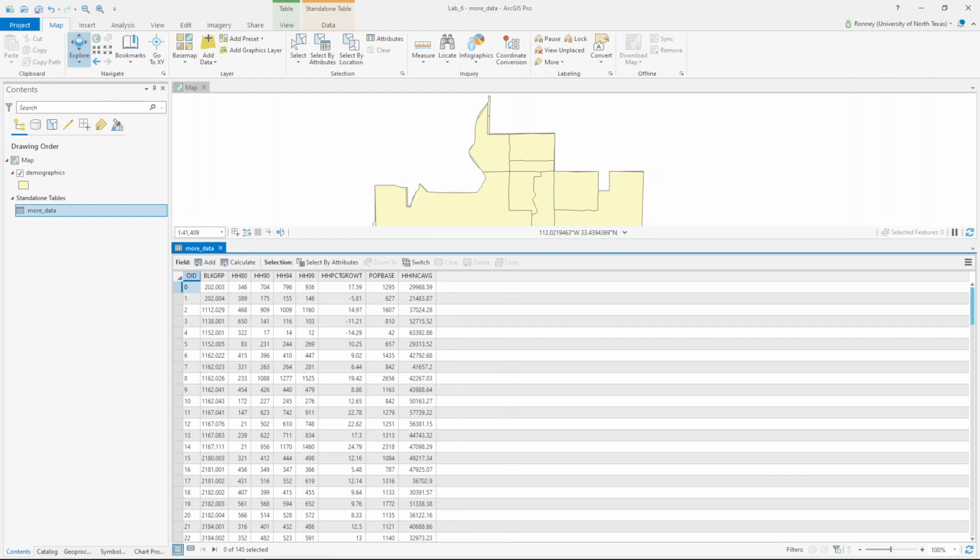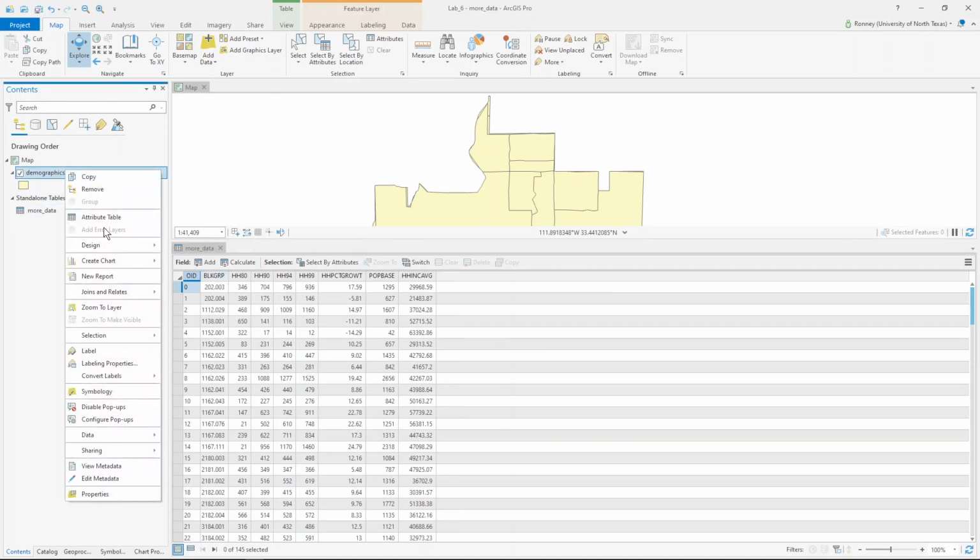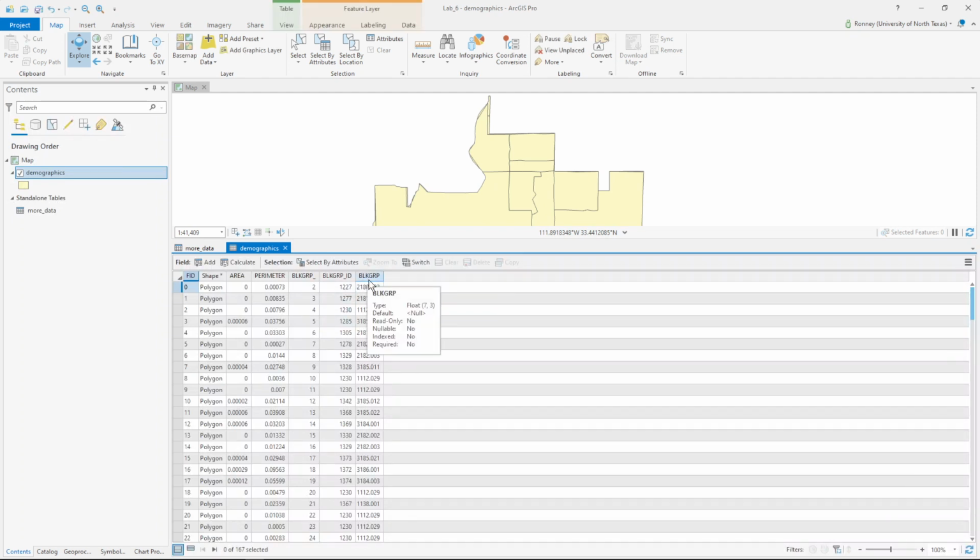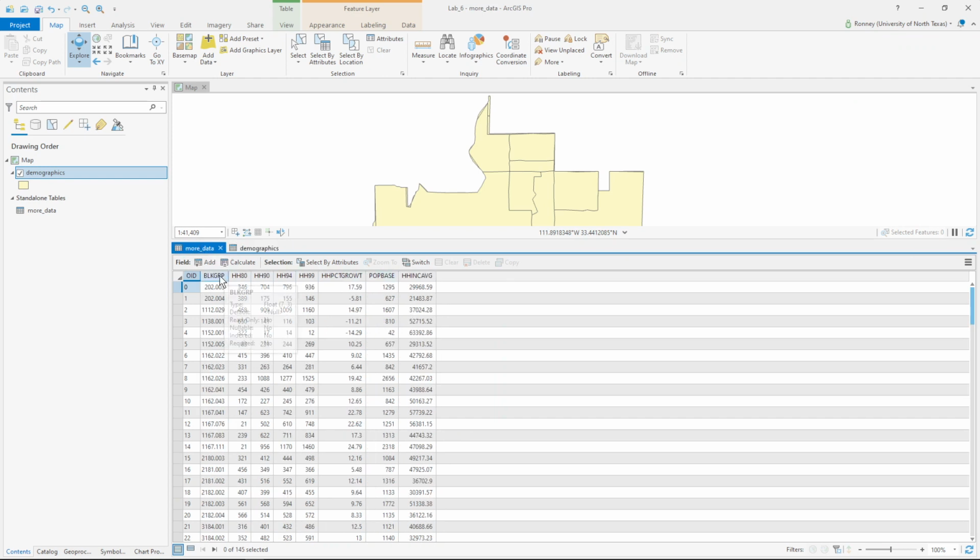Still under number 2, it says to join non-spatial data, which is this table here, to spatial data, which is demographics.shape, the two data sets must have a common field. This is called a key or a key field. Use the scroll bar at the bottom of the table if needed and look at all the fields of each table. Okay. How many variables does each table have? What variables are found in both tables? Remember I said we need to take a look at block group? This is block group here. We open this attribute table here. We see we have block group here. So we can use this block group field as a key field to join these two together. Whenever I say join, it's going to merge this data together.